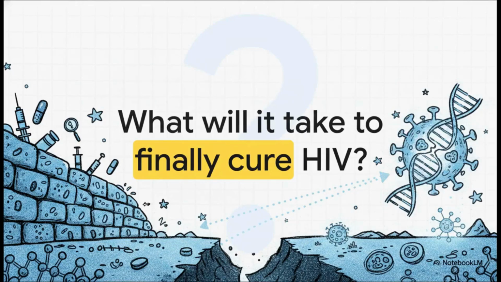So, as we celebrate turning a once fatal progression into a highly manageable condition, it really makes you think, if medical science can freeze this viral timeline indefinitely, what future molecular breakthroughs will it take to actually rewind it, eradicate the virus from the host genome entirely, and finally cure it for good?